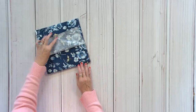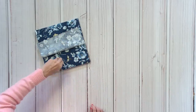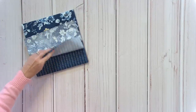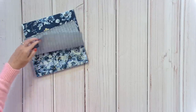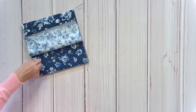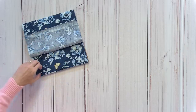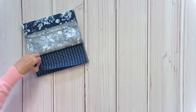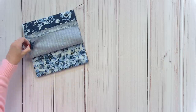This one should have duplicates because their fabric collections are smaller, meaning they have 20 pieces rather than 40, so it's got a lot of duplicates. So I'm going to flash through and show you all the fabrics. So it's kind of like a watercolor look. So there's about two of each.